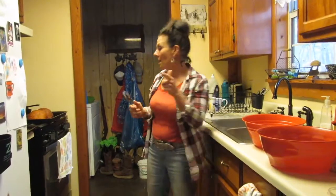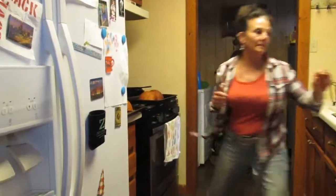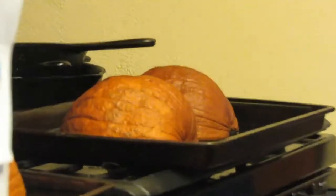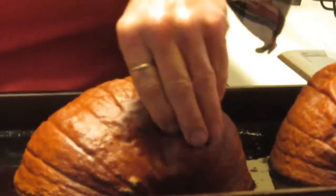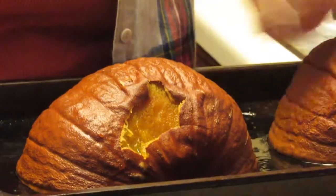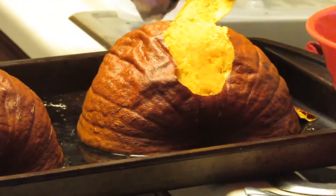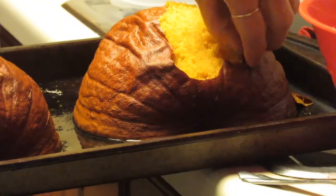Okay, so they've been cooking for a while and they look like this. Let me show you what this looks like. And I'm ready to take the meat out of the pumpkin. So you can see here, they've been cooking, they're darker, and you can see the skin has flaked up. That's what you want, because that makes it so much easier to get what you need out of there. So if you don't have to dig it off, see, that's really nice right there. You want it to just peel and come off so that you can get the meat out of it.